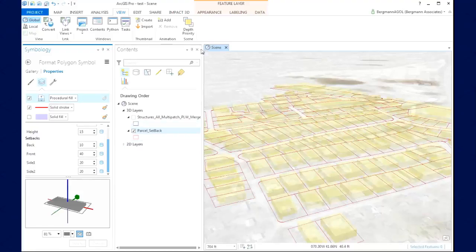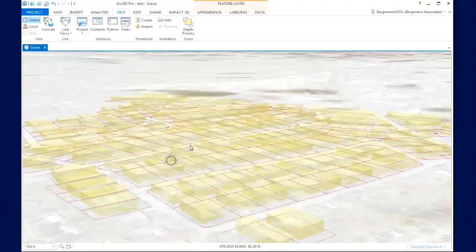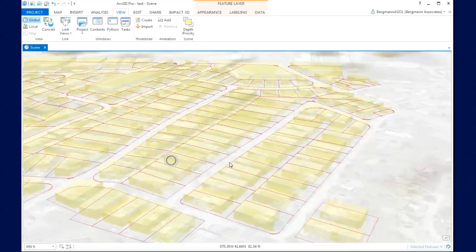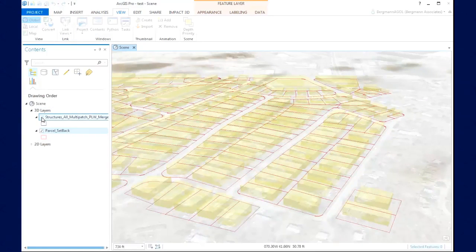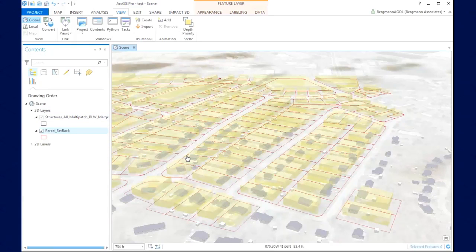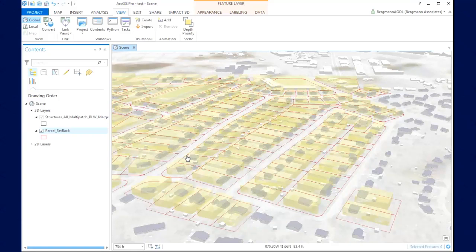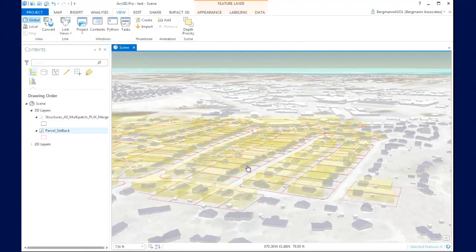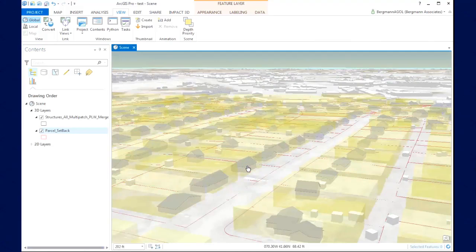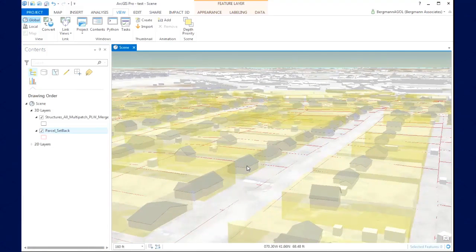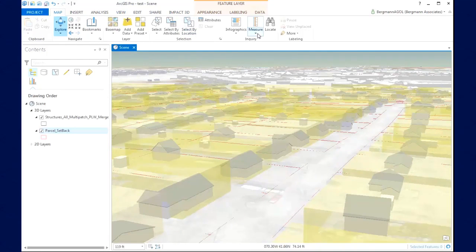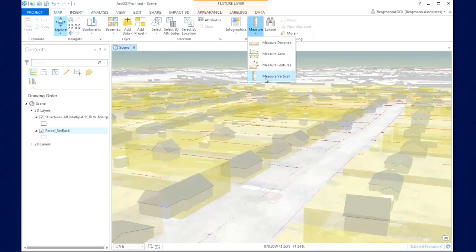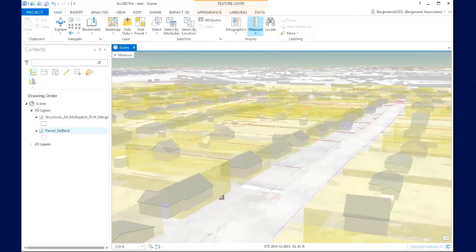And they're kind of hard to see. I should have set the transparency a little better. But we now have these basic block representations of where a building can be placed within and on the parcel. And so this was CityEngine code that we brought in, and now we're using ArcPro to symbolize. Here are some of those models, again, and we can zoom in and just look a little closer at how they fit within those zoning envelopes. So for existing buildings, they're already there, but these zoning envelopes really support new development and helping the community understand the zoning code and height allowances and setbacks, etc.